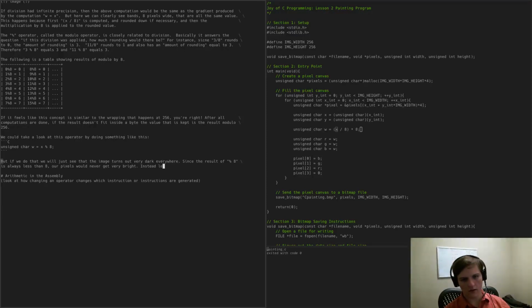Instead, let's take a look at it with an extra multiplier. Let's apply modulo and then a multiplier to make the sum of the pixels brighter.